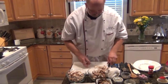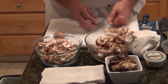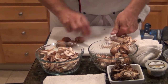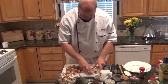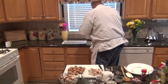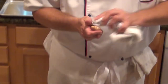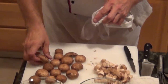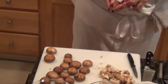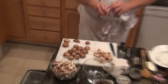And now we're going to do the porcinis, not the porcinis, I'm sorry, the baby portobellos. Now what I'm going to do is take a couple of seconds and wipe the top of these mushrooms with a damp cloth, just to pick up a little bit of dirt that might be on the mushroom. So you can see, this is a good practice.